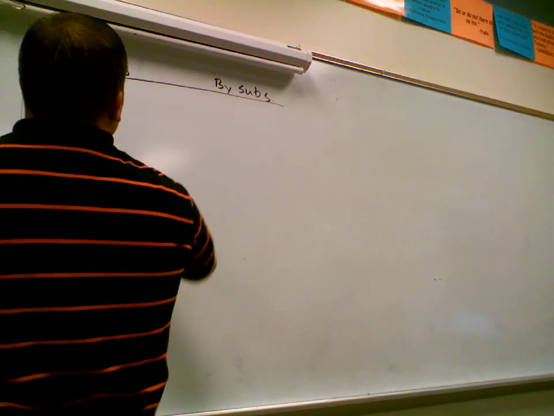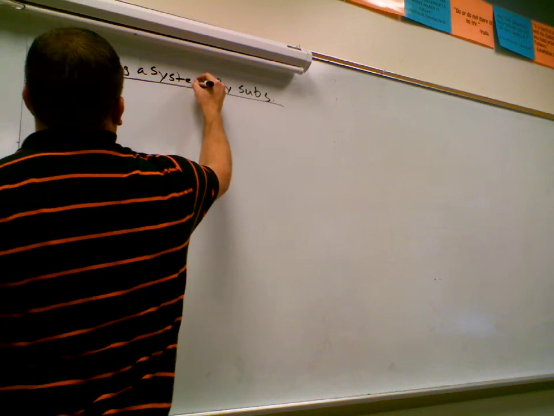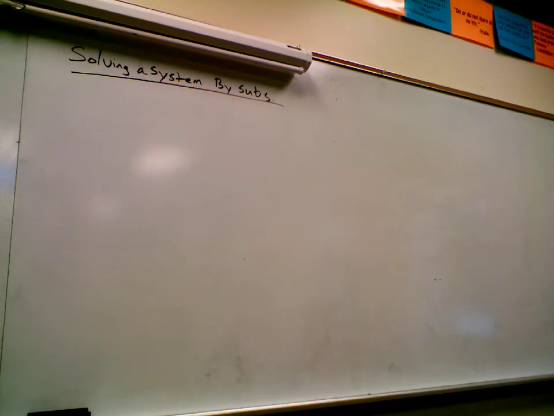Solving systems by substitution? I know, but now I've got a system. That doesn't rhyme as much. It is alliteration, though. Okay, so solving a system by substitution. Now, as we go through this, I'm going to write the steps in black, and I'm going to write what we do in the steps in a different color. I'll probably use blue and green because it gets boring if I just use black the whole time.